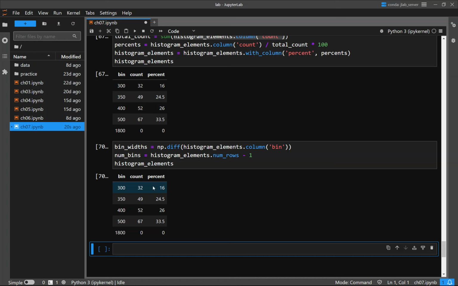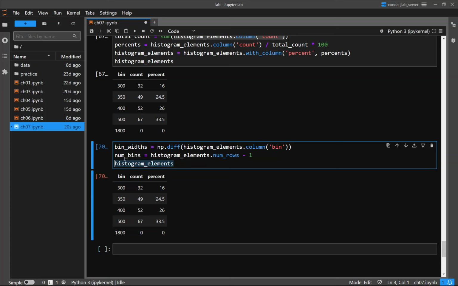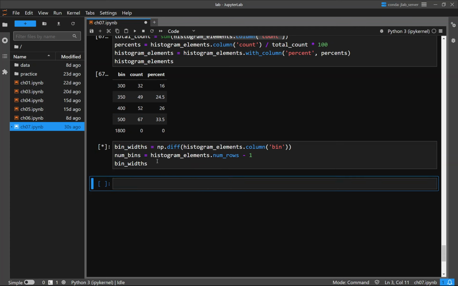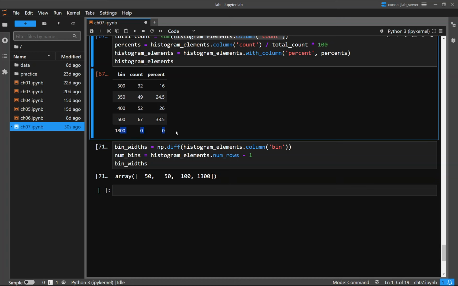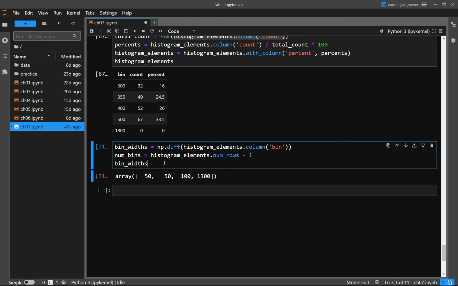All right, so we've got these bin widths right here. I'd like to attach that, but I only have 4 things. Oh no. So let's maybe get rid of one of these. I think that would make the most sense. We can get rid of this last one by taking only the first 4 rows of the table, because then we could attach an array of size 4 to the rest of those. That's something we could do if we wanted.